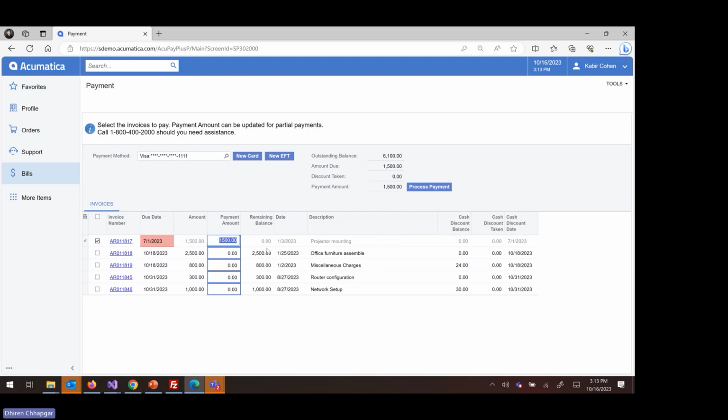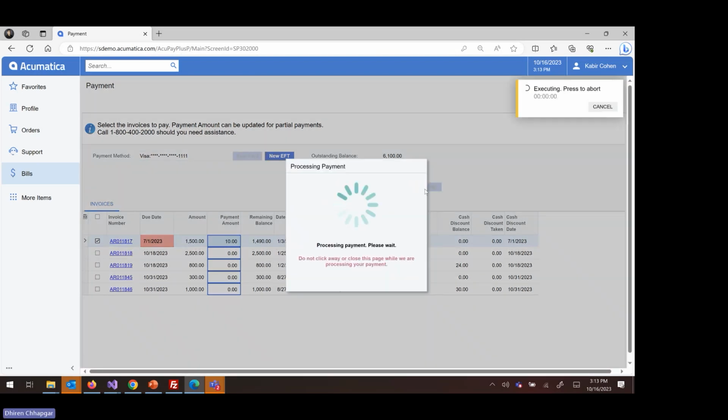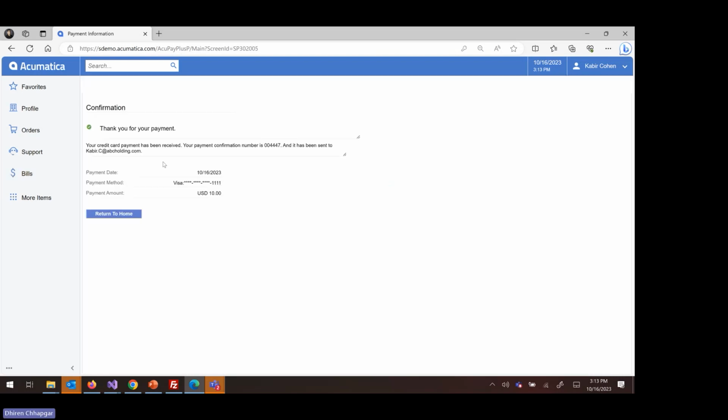So I'm going to go ahead and do a partial payment of $10. Again, this partial payment is controlled by the settings I showed you earlier, where you decide whether to allow them to make a partial payment or not. Then the user would click on process payment. This creates the payment and gives you the payment reference number.